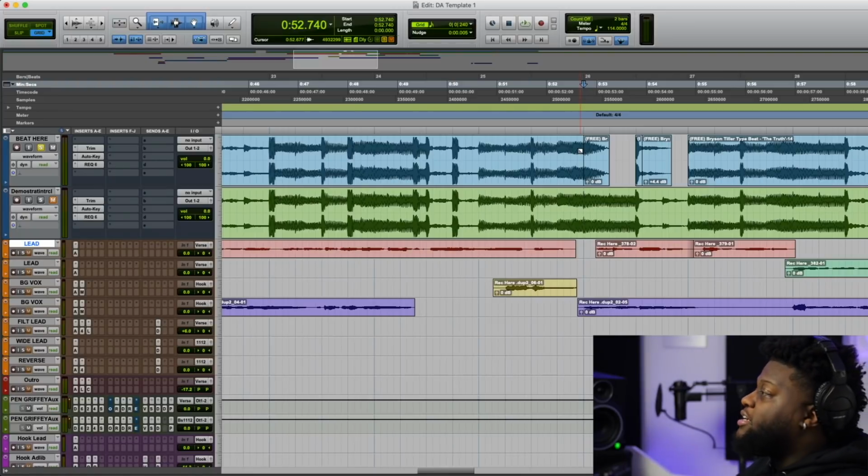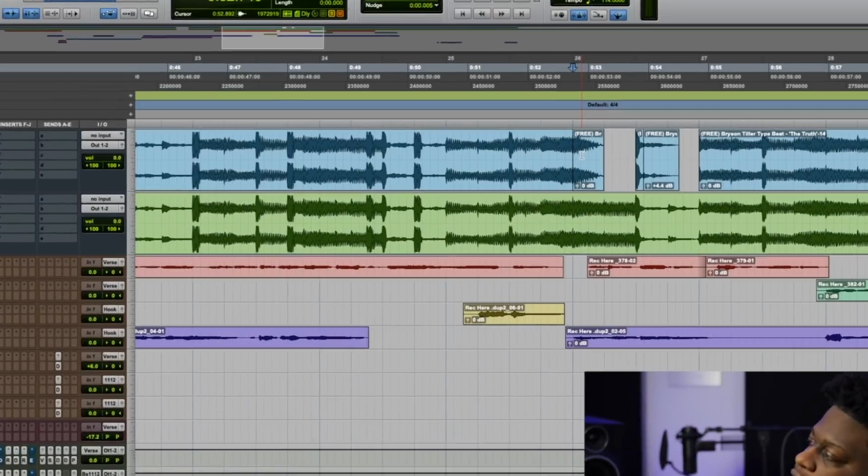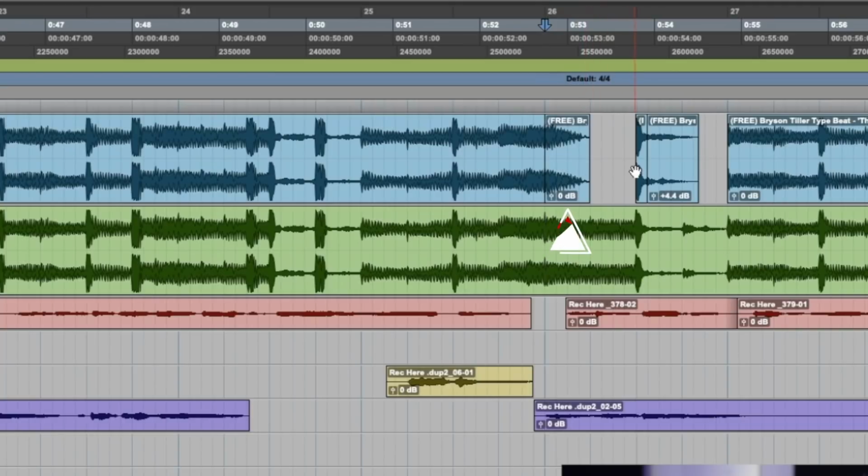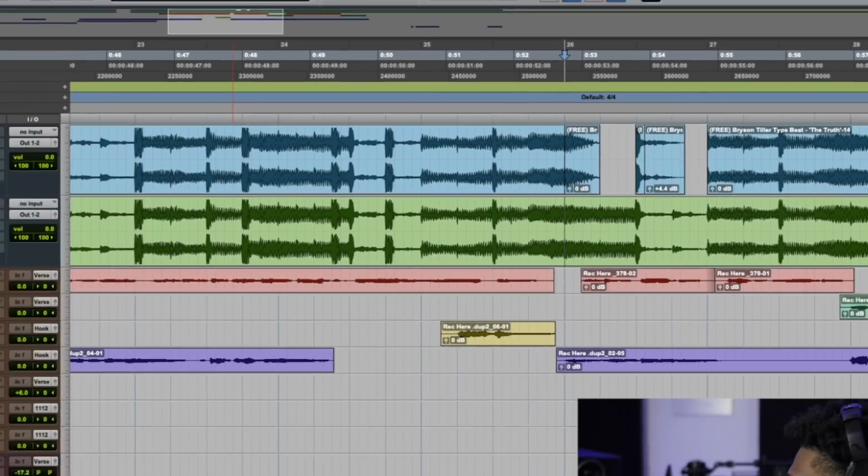So, guys, what we did here, as you can see, we did a screw effect, which is slowing down the beat right here. And then we went ahead and left this snapping snare in. But right after that snare, we did another slow down and then right back in right here. Okay, guys? So let's go ahead and recreate that right here.